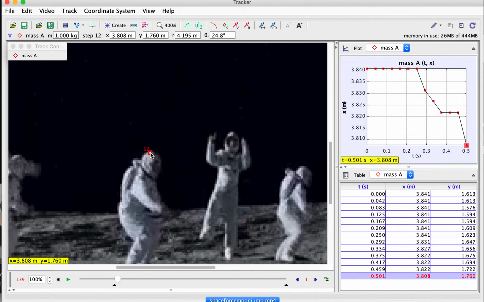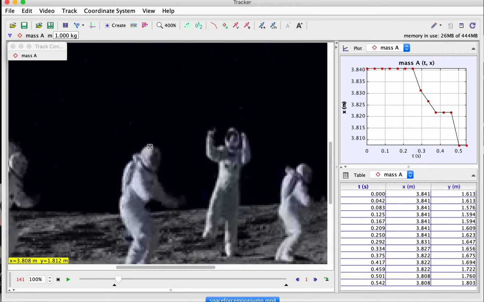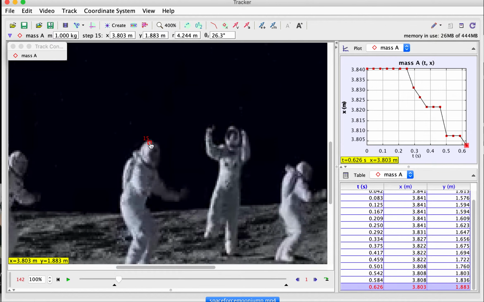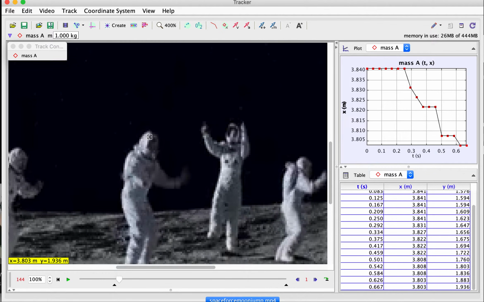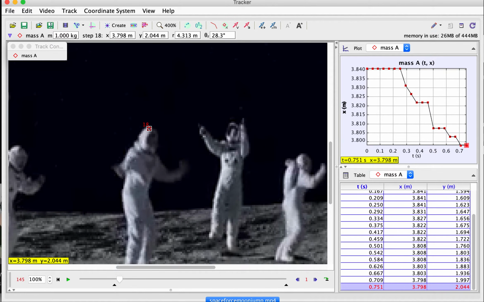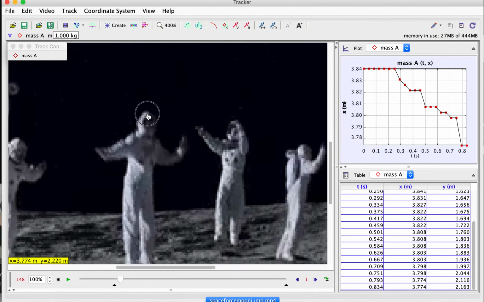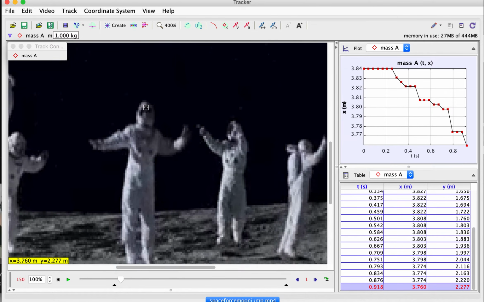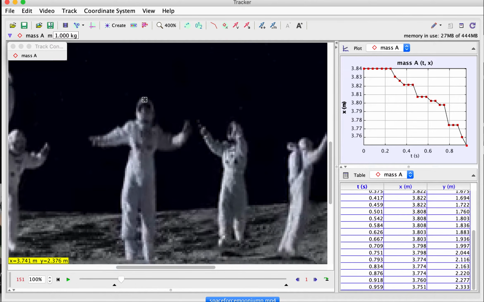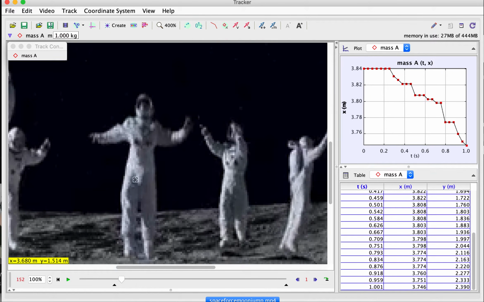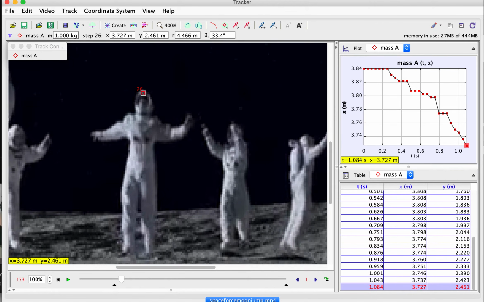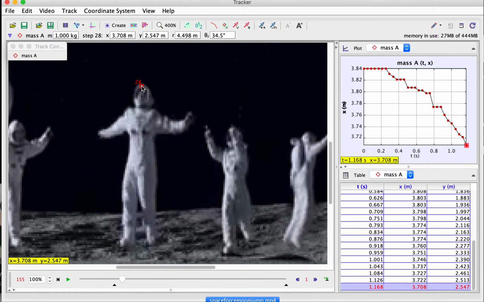So what you want, humans are not point masses. They're not rigid objects. So marking the point of the helmet doesn't actually work because you can move up in the air, and if you move your legs, it actually changes your center of mass. Your center of mass is what you want. So the best thing to do would be to approximate the location of the center mass. When she has her legs bent up, the center mass is going to be higher in her body. In this position, the center mass is right around the middle of the body. But I'm just going to mark the top. I think it'll be good enough. And let's get that done.